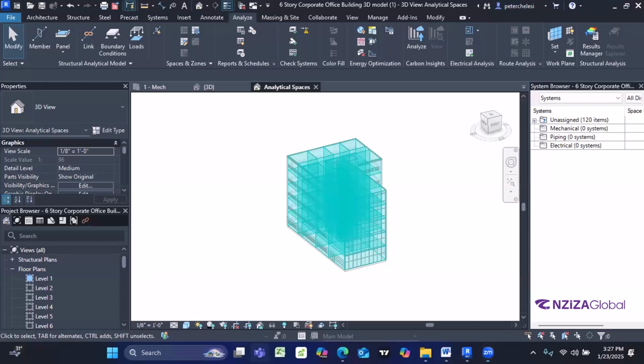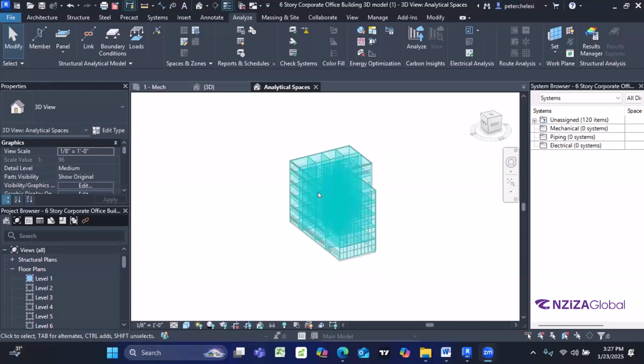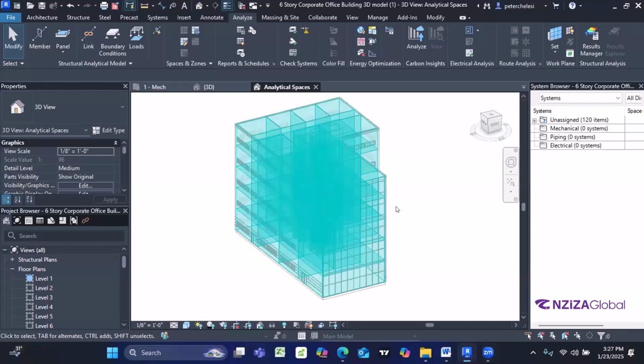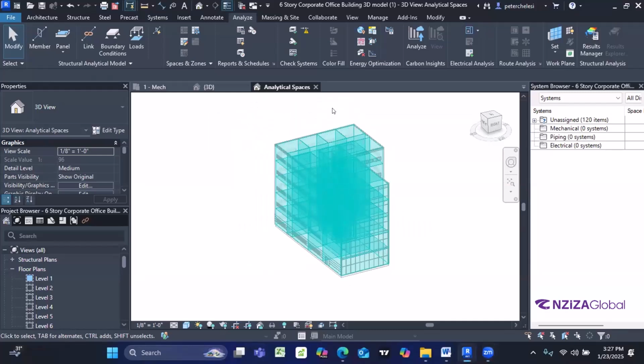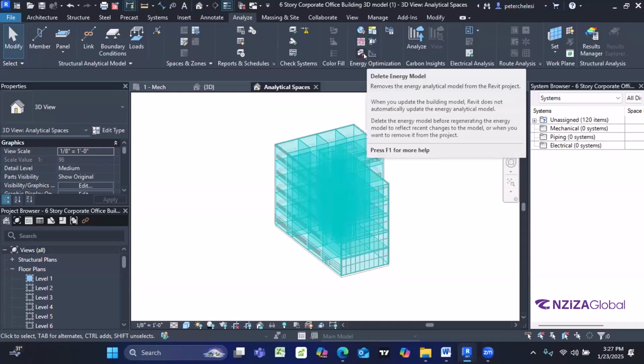Hello. I just want to repeat this section again here with you guys, how to insert this architecture model, to analyze the system, to create the model to analyze it in Insight and Revit.